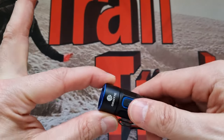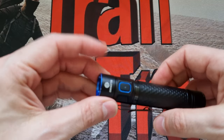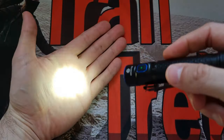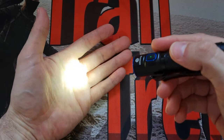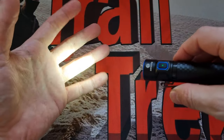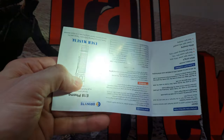So I'll quickly go over the modes here, just so I can give you some run times and lumen outputs, because there's a little bit of confusion there as well. If we go to its lowest, which is moon, that's only 5 lumens. I don't know why they've called that moon mode, because I think that's quite bright. Bear in mind, if you're in pitch dark and you're trying to read, like a map or something, you've got it on something white, that reflects back quite a bit.